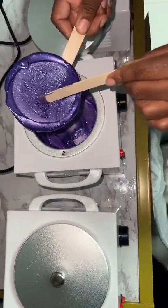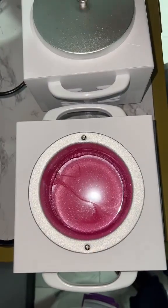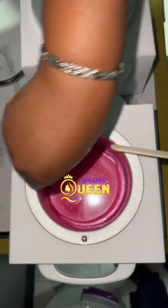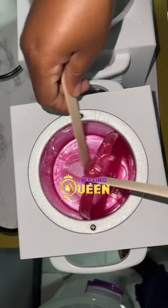Got some chopsticks here. Now, my client came in and she sprayed some perfume on her, and I didn't cover the wax pot yet with the lids. So I was like, damn, I think it went into these 2 pots. So I had no choice, guys. Better to be safe than sorry.